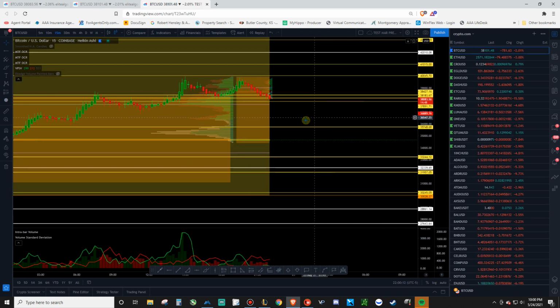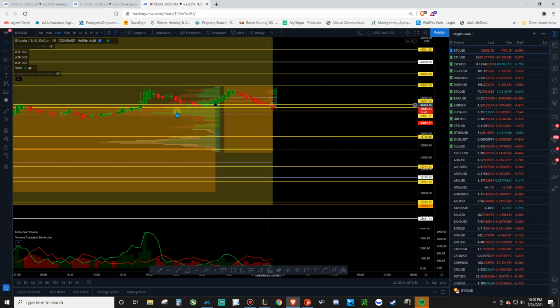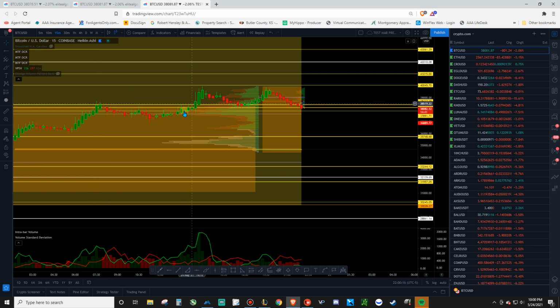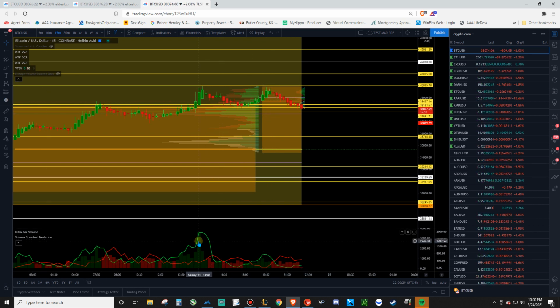But right now we're coming into these levels again. So we tested it here. Now we broke out. We went right to this weekly level of 40. Came back down, tested it. At the end of the day, started a new day. They tried to push it higher again, but you can see here in the volume, here's the big volume spike they got it through on the tweet.